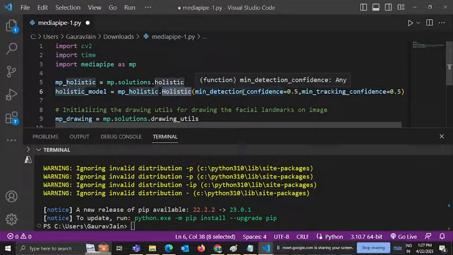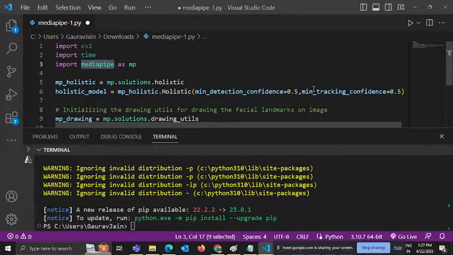That is the reason I'm calling it a parameterized function. I have told you about parameterized, non-parameterized, custom parameterized and custom non-parameterized functions in one of the previous lectures, if I remember. So this is a parameterized default function of the library named MediaPipe.